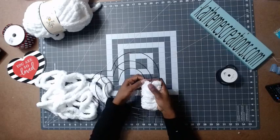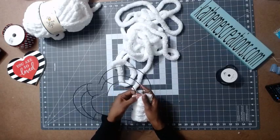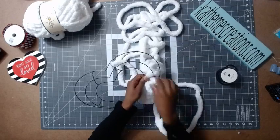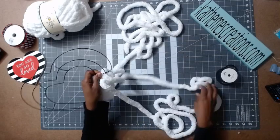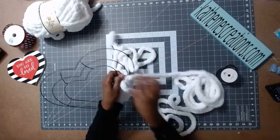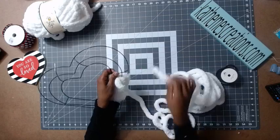So we went under this middle frame. We got to go over the outside. So we go over the outside. We got to come back through the middle. So just remind me, I did it on a cross frame. I would love to show that to you guys so you can see that. I normally do those for Easter. So I got one that I have already wrapped, but I haven't finished yet for Easter.